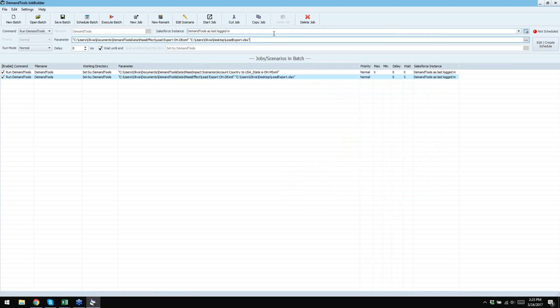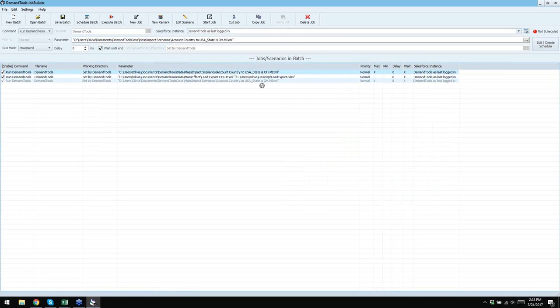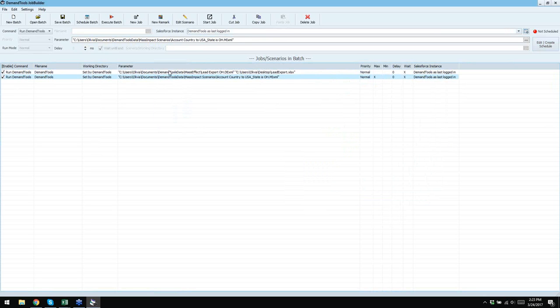And then you'll see it set down here. They do run in the order that you've put them. So if you wanted to switch the order, you can drag and drop these if they're not too finicky, or you can right click and move down or move up.